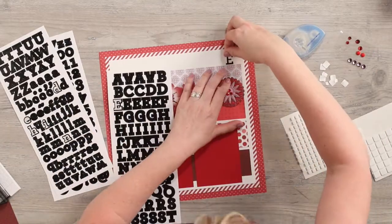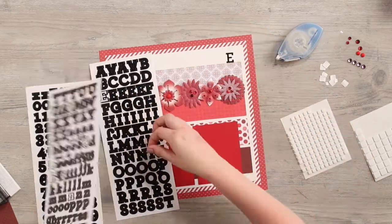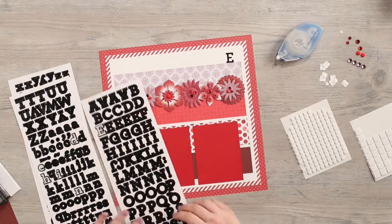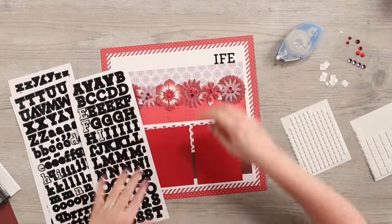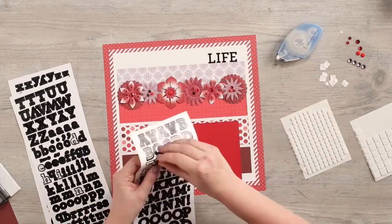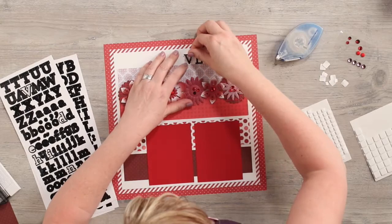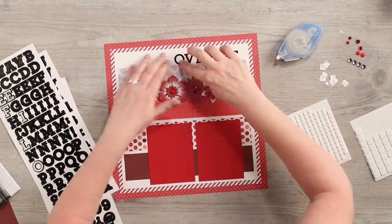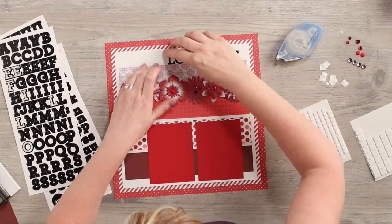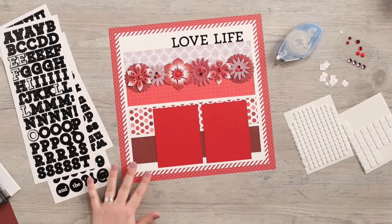Using the black ABC and 123 stickers, we are going to add a title to this layout above the top piece of patterned paper. Add photos and journaling, and this completes your layout.